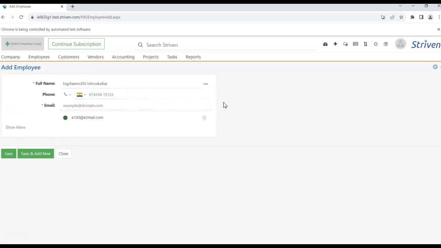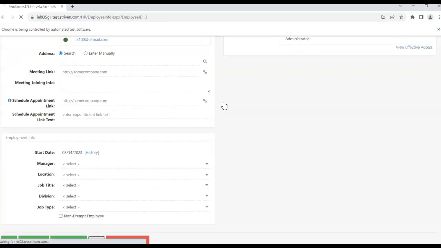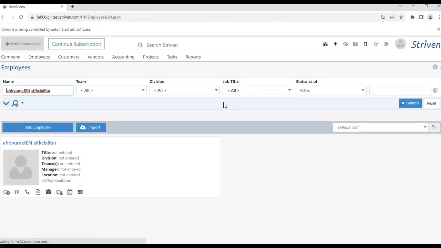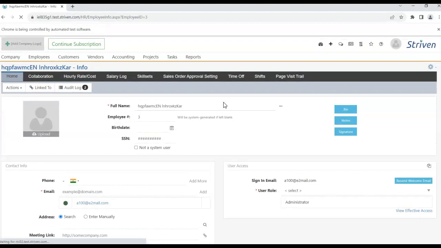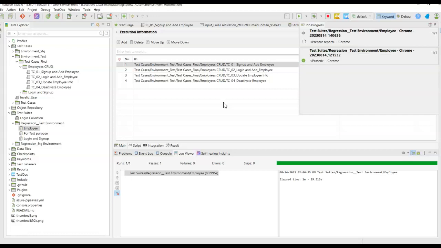From there we are adding an employee, and again here we are going back to the list page, performing a search for the employee that we have just created from the quick add, and we clicked on the search result, we validated all the fields that we have entered, and the test is over.